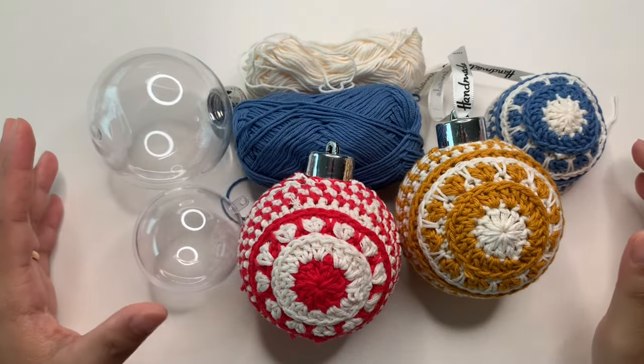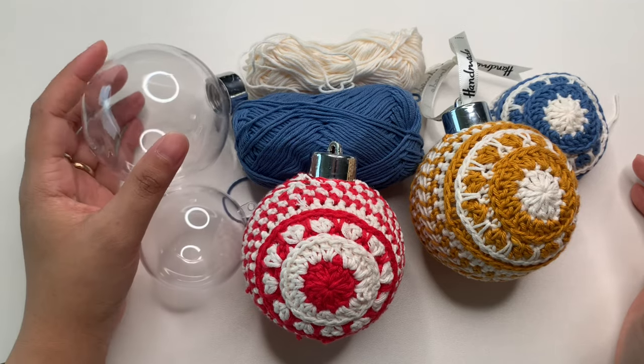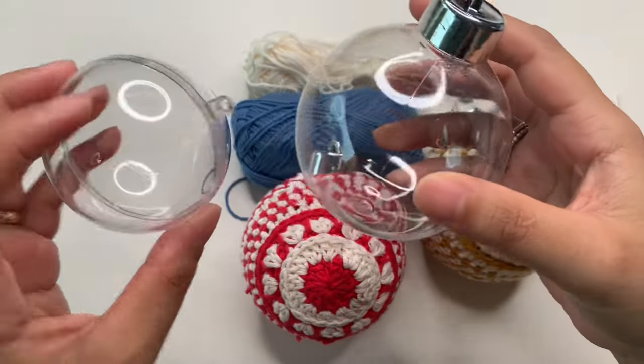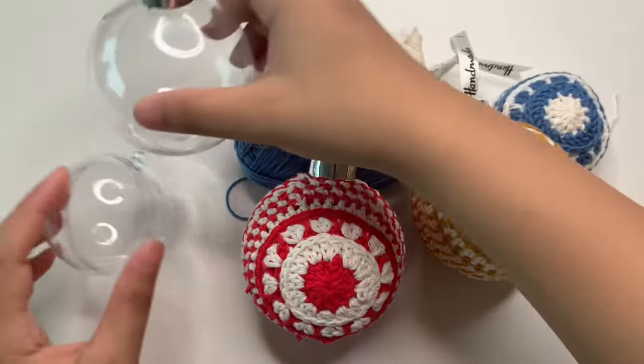This video, I am going to share how I make my Christmas bauble. You will be needing any Christmas balls. You can use your old Christmas ball or a DIY ball. I have this 8 cm ball and this smaller one, which is a 4 cm ball.